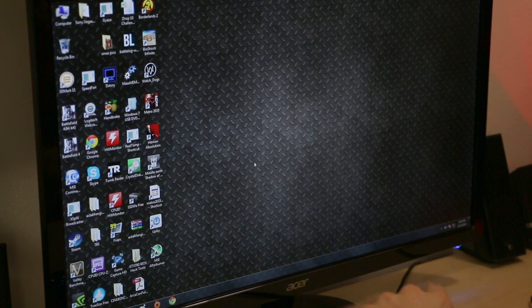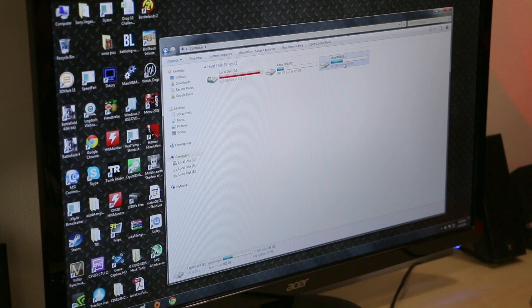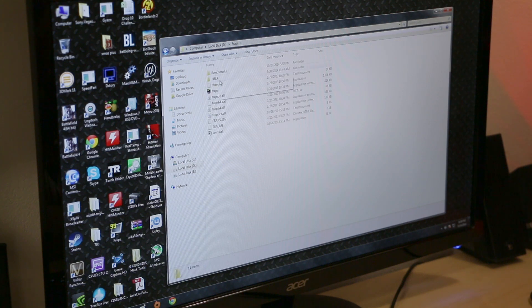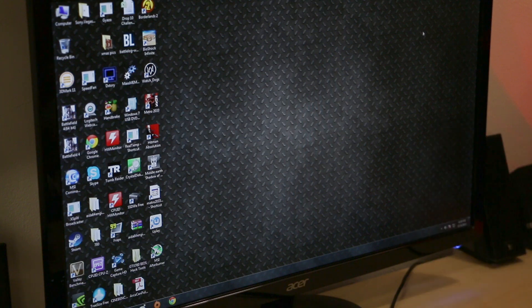The cloning is done. We booted back into the operating system on the test bench, and if we open up File Explorer you'll see here's our crappy drive that is nearly full. We've got our 500GB drive right here and our 256GB drive right here. This was the source — here are the files. You can see all the folders: Windows, Windows 10, Windows Old because I upgraded from 7, and my FRAPS folder with benchmarks. Now if we look at the destination drive, the 500GB SSD, it's the exact same thing — all the exact same stuff in here. They are now direct clones of each other. All I have to do is plop the 500GB SSD into Skunkworks and we're up and running.